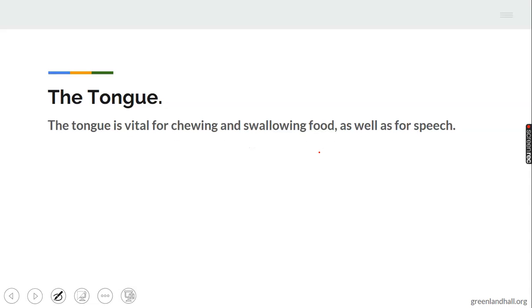As you all know, the tongue is vital for chewing and swallowing food. If there is no tongue, as you are chewing, the teeth are grinding. It is the tongue that helps the food to move. Sometimes you chew with a set of teeth on the right side, then later you shift to the left side. It is the tongue that helps to move this food in your mouth. Apart from helping you to chew, it also helps you to swallow, because the food has to pass through your tongue into your esophagus, called your throat. So it helps in chewing, and it also helps in swallowing food.